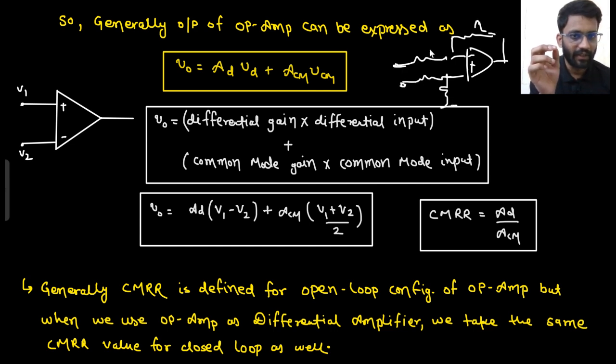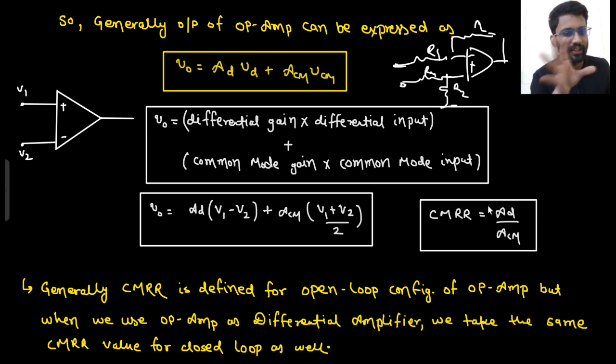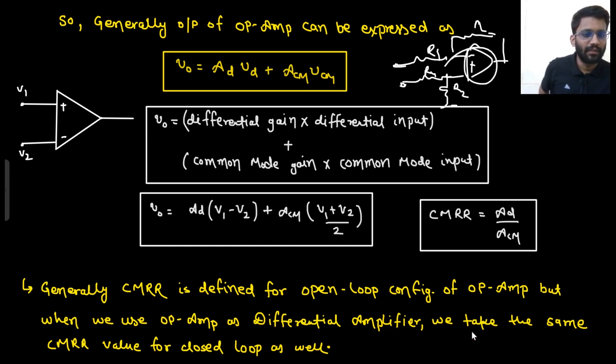But even if we connect some feedback, like this differential amplifier with R2, R1, R2, R1, for that case as well, the CMRR is the same. We generally take the CMRR for the complete configuration the same, whatever we get for this particular IC. But if R2, R1 values are different, then there can be some issue. So we will see both of the questions. This point will be more clear once we move towards the question.